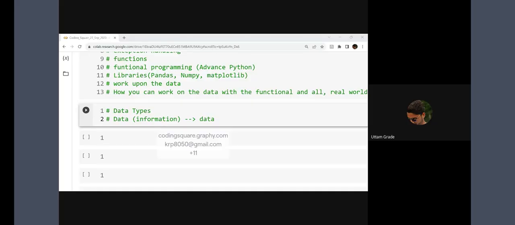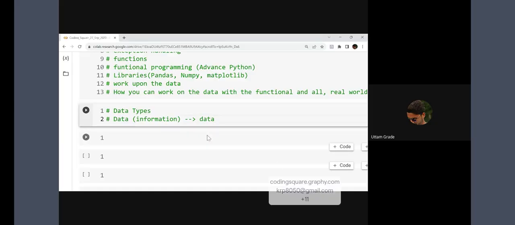Data is nothing but information. Information can be anything. Another example: next year we have elections. So we have data also, right? For the last 10 years, which party is winning, what is the strategy, what are they doing? These are nothing but data. Everybody, did you get my point? What is data? Yes, sir. Okay, sir, we have understood what is data.